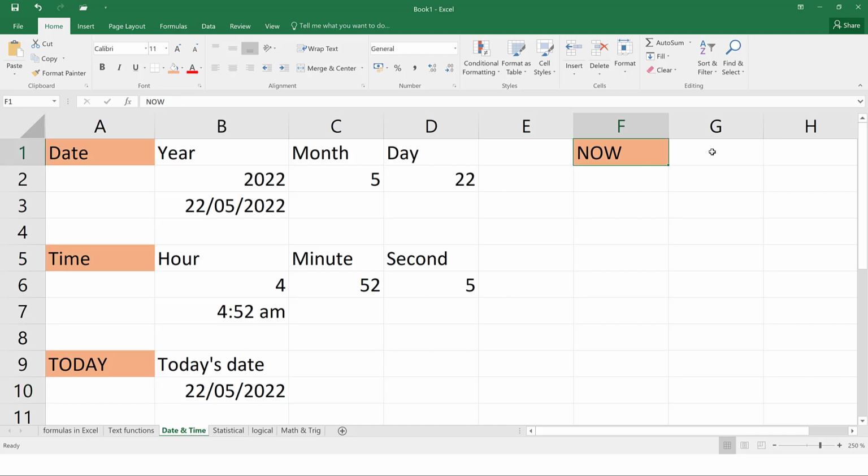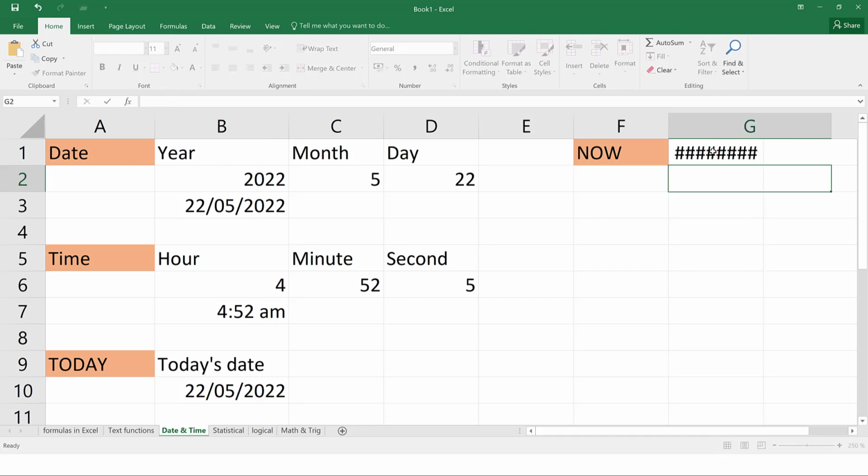Now, I've already spoken about the now function in an earlier video, and I said it also doesn't take in any argument, but it gives you the date and time for this current period, this very moment that you are doing it. So these are the date and time functions that come in handy when you need them.